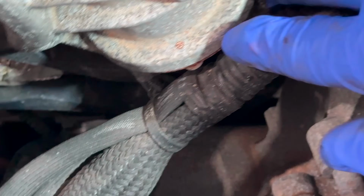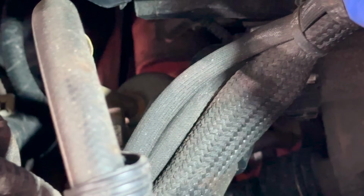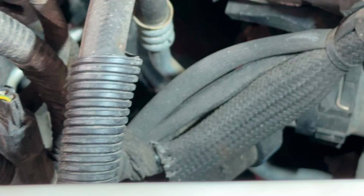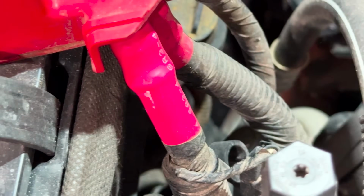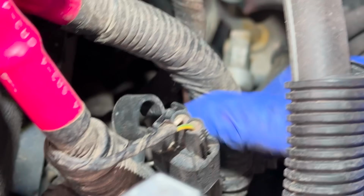The cap should be on a tether right here on the engine harness. By golly, look, it's still there. Okay, so fusible link. These are the fusible links. Kind of hard to find on the steel bodies, not in the same spot. It's in this vicinity, but just not looking like this. So that looks just dry and dirty. Let's see.